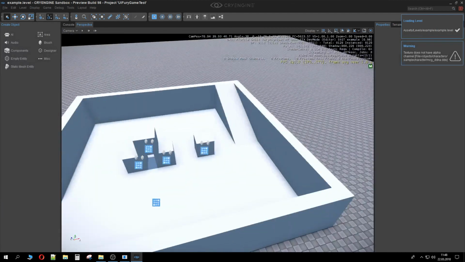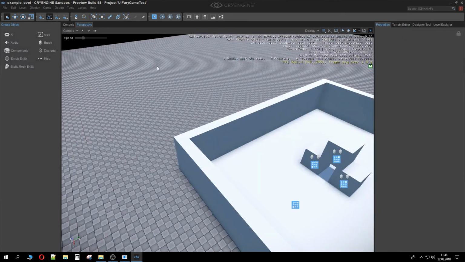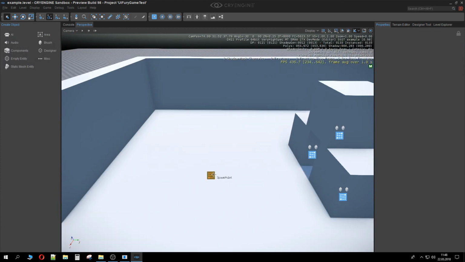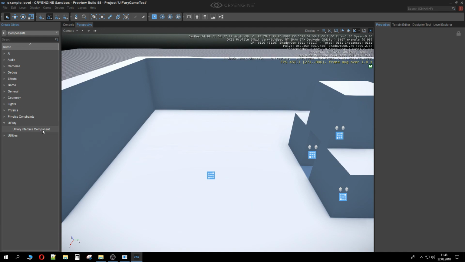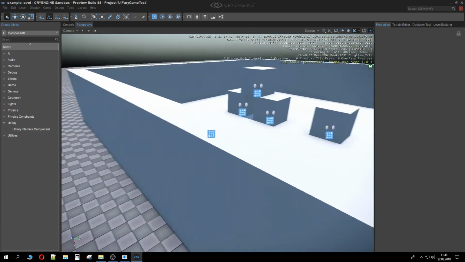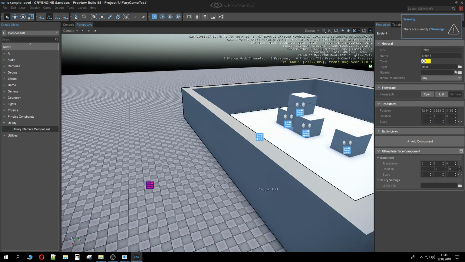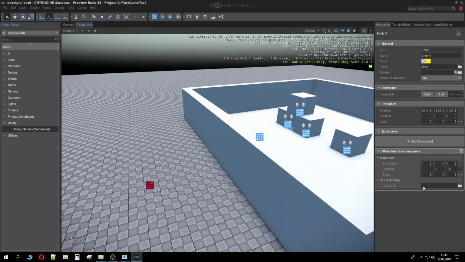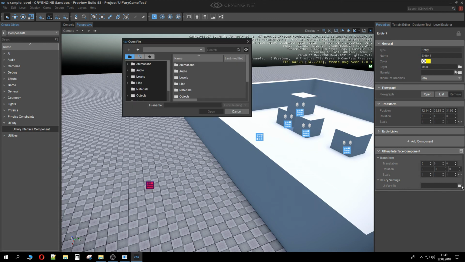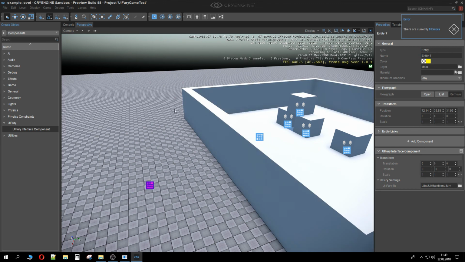Yep, there you go. Now, if you have players created in schematic, you can attach the UI Fury component over here, or attach it to some other element, or just put it somewhere on the map, doesn't matter at all, and choose a UI Fury file for it. So I'm going to go to libraries, UI, and my menu .fury.